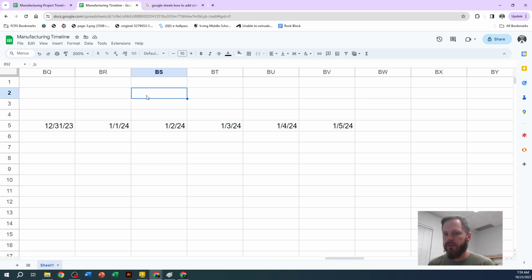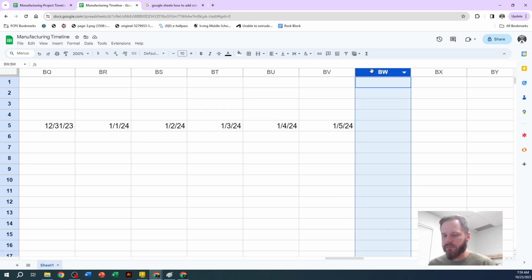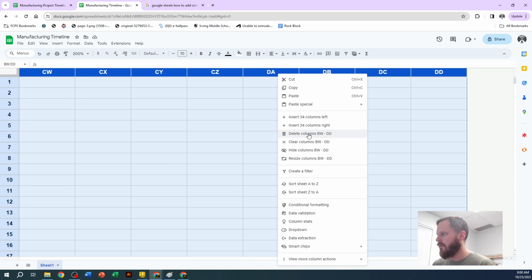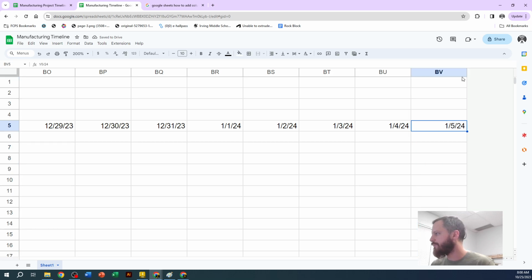If I click on a cell and want to highlight a range of cells, I can hold down the Shift button and then click where I want it to end. Or if I click on this BW right here, hold down Shift and the right arrow, I'm going to go all the way to the end, right click, and delete columns BW through DD, or whatever yours says. That just goes all the way to the end right here.